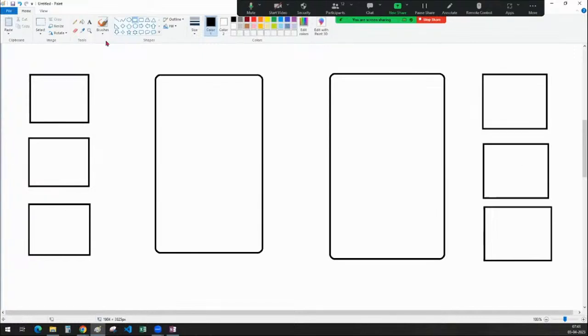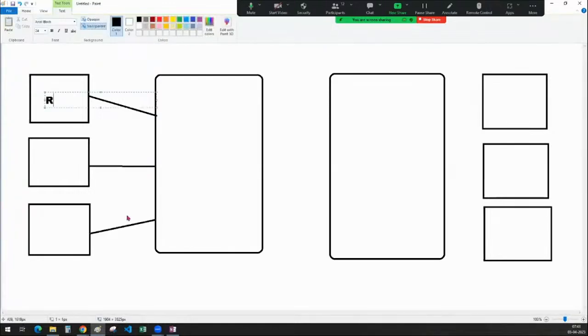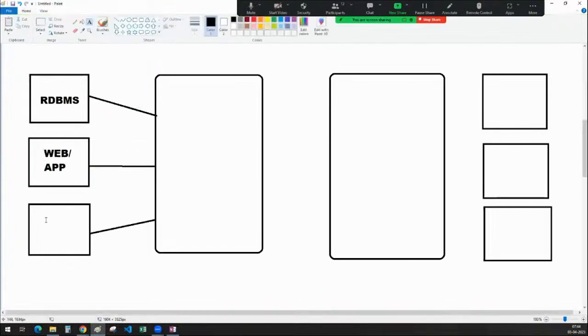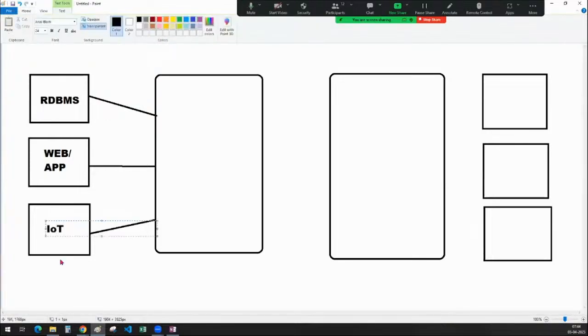Okay, so this is how it looks. If I want you to understand clearly, here data will first be ingested into the data lake. The source can be an RDBMS, it can be a web server or an application, or a CSV file from an application, or IoT data from an IoT application.